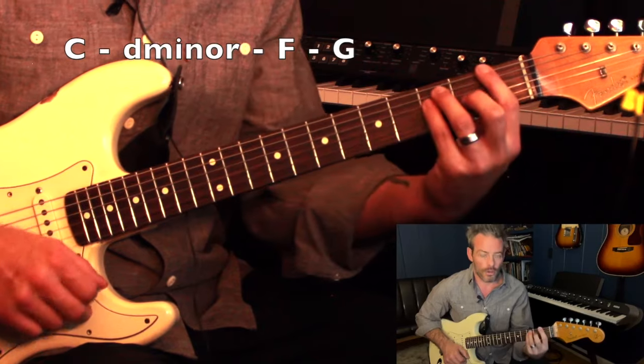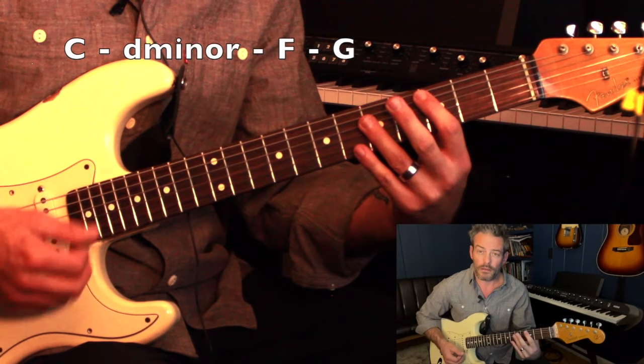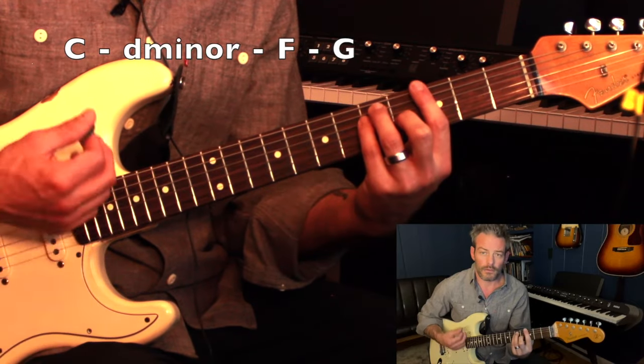Moving between those four bar chords might be a bit of a challenge at this stage. If you can't do it like that, just do one chord. That's all right. We're working on the rhythm, and your bar chords will start to get effortless.